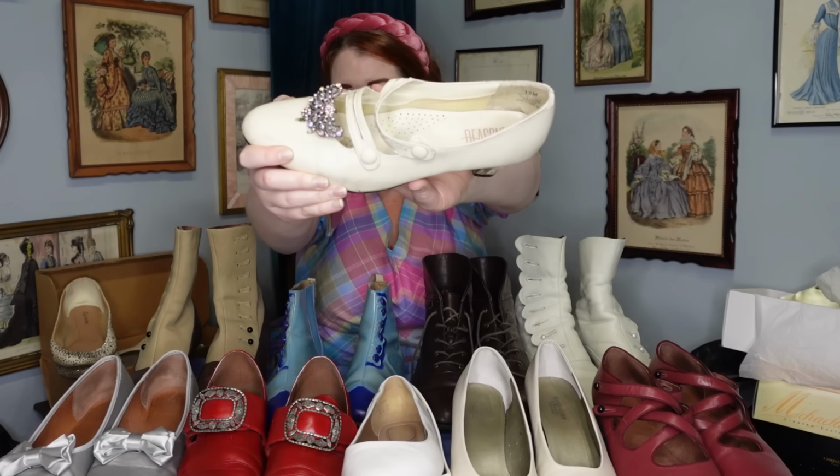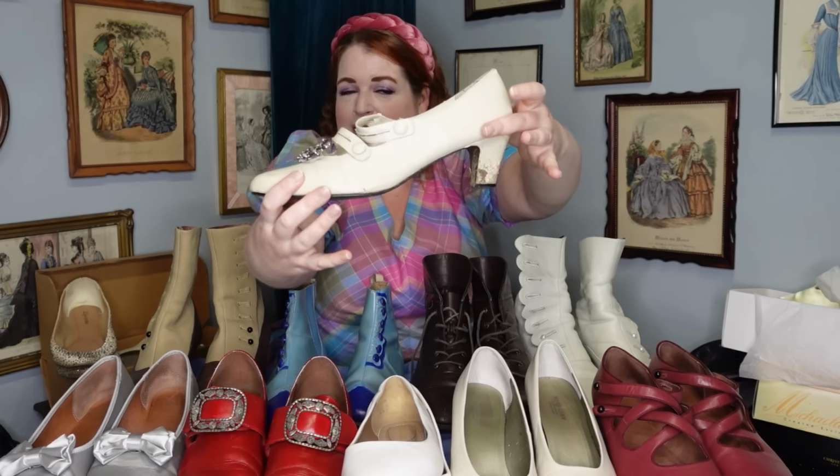Again, this is where you want to look at those old lady shoe stores. So check Blair.com or look at Easy Street Shoes, or there's some other brands out there like Trotters even. These are where you can really find shoes, especially for Victorian and for Edwardian. Just as an example, these were Beacon shoes that I got from Bedford Fair. I don't think Bedford Fair even exists anymore, and these shoes are falling to pieces. I got these in 2012. But you can see I just added a little shoe clip decoration, and it's a pretty nice shape, got a nice strap detail. These work so great for Edwardian shoes.